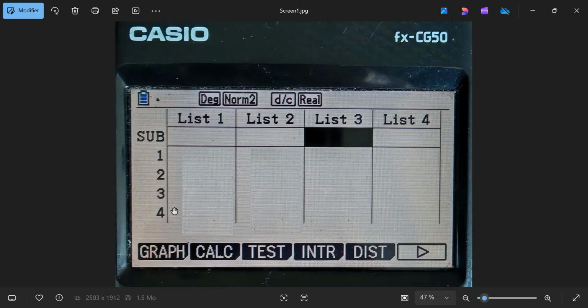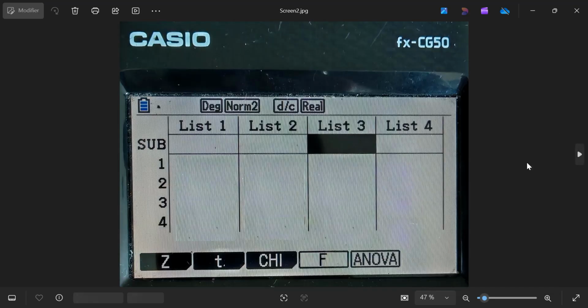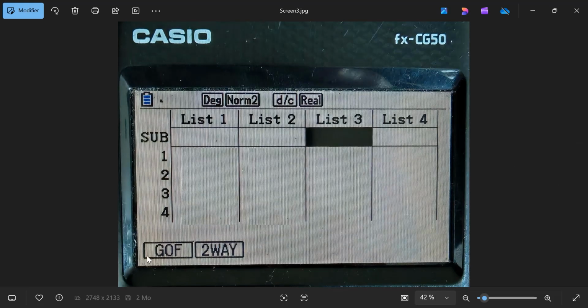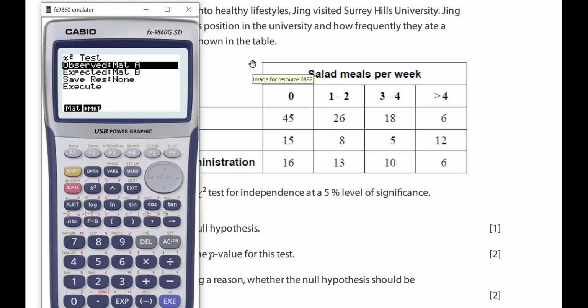For your calculators, my calculator on the computer is a bit different, so I took a few pictures. You would go in the statistic menu, you would click on test here, then you would choose chi, and instead of choosing goodness of fit, this time you are going to choose two ways. You are then going to arrive on this, where you are going to need to input what you have in a matrix. So how do we do this?